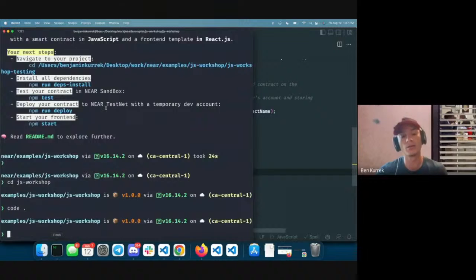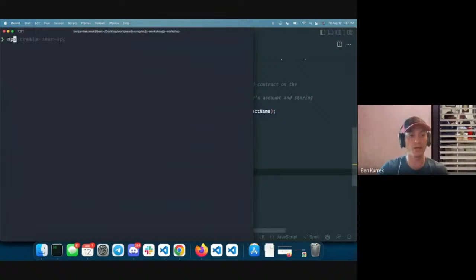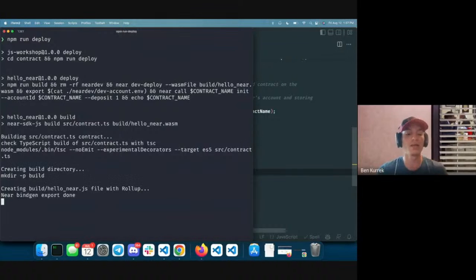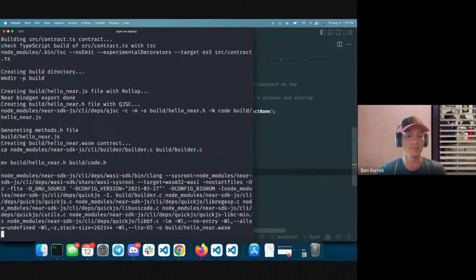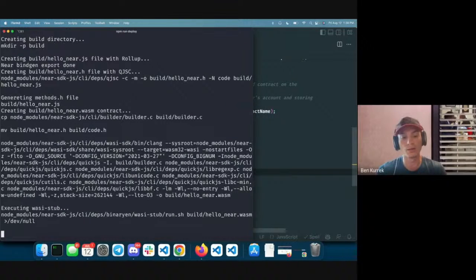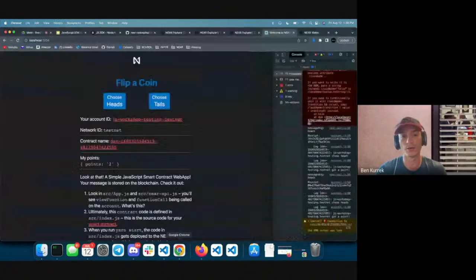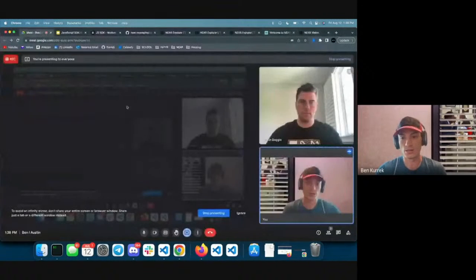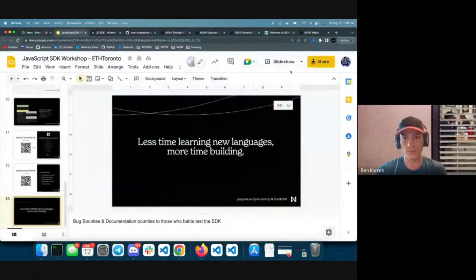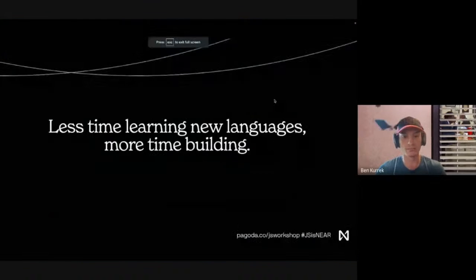And then all you need to do to actually get started is run an npm run deploy, which will build and deploy the contract, which is the same command that we've been running up to this point. Then all you need to do is run an npm run start, and it'll deploy the front end for you. So I'm not going to go through and do that right now, but that's just how you get started in under 30 seconds to create your own decentralized application. So yeah, that's it from me, and I'll pass it on to Austin.